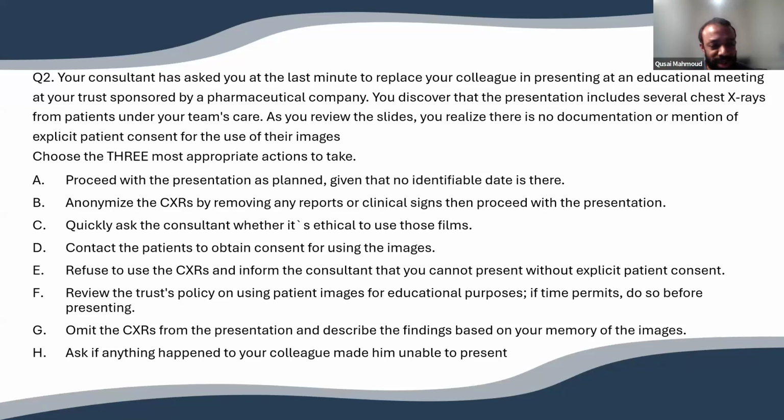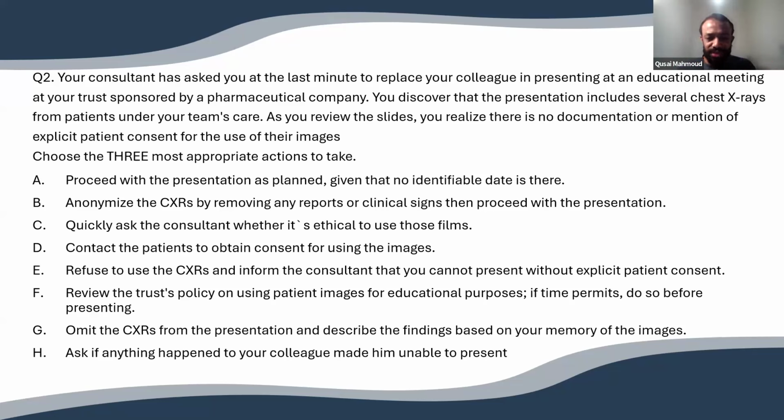C, quickly ask the consultant. That's very good because you have a concern whether it is ethical. But that is very confrontational and you are not asking to learn. You are asking, is it ethical to use this film? Like you are making a judgment. If there was no problem, it's definitely ethical. If there is a problem, it's definitely unethical. So why would you make your judgment and say it might not be ethical? That's not acceptable. If you have a concern, you should say, I have a concern around the consent.